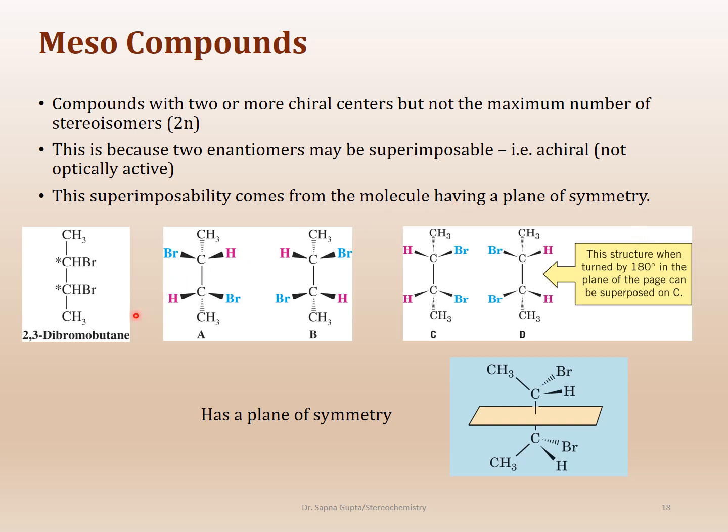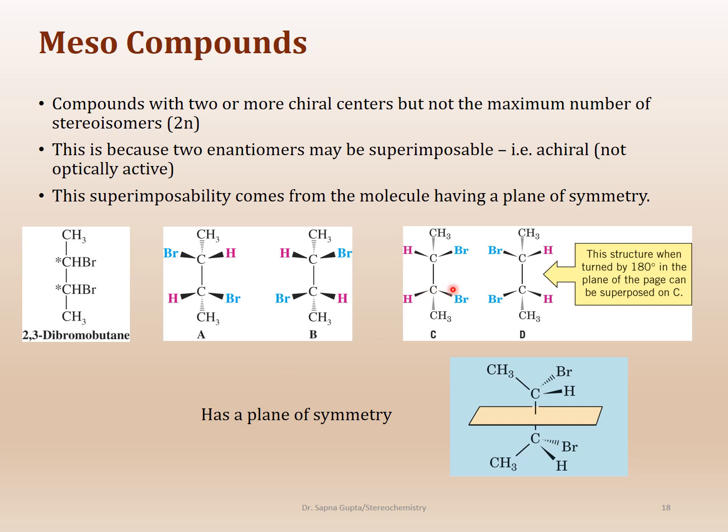Looking at the same molecule, the same one where you had 4 carbons and the 2 bromines in here, in some cases we end up having 2 chiral centers, but not enough stereoisomers. Not enough stereoisomers meaning 2 to the power of n, as we were talking about before. A molecule that has 2 chiral centers should have 4 stereoisomers. Well, it turns out that this molecule actually has only 3 stereoisomers. And how does that come out to be?